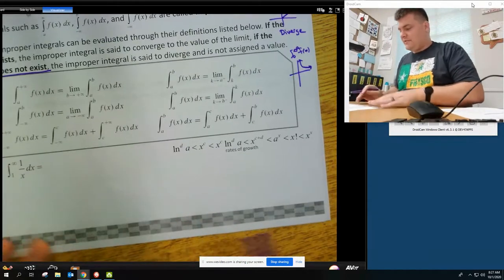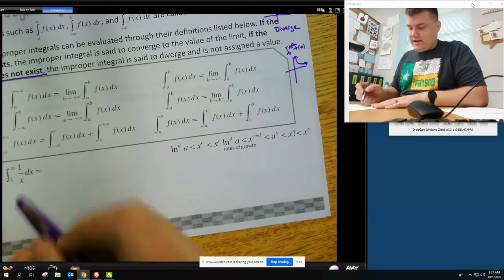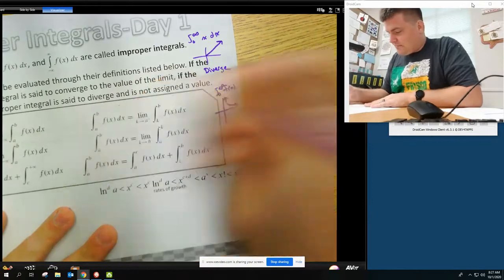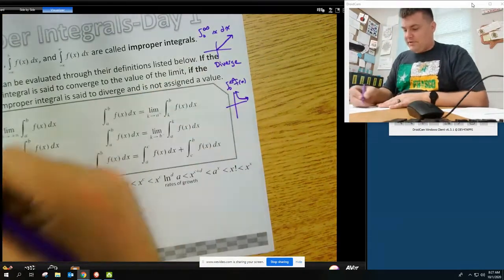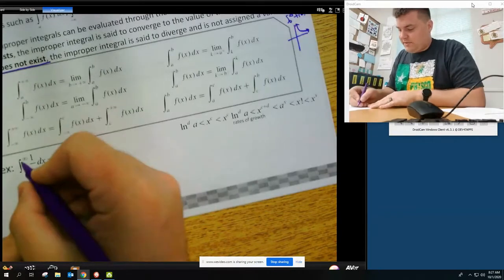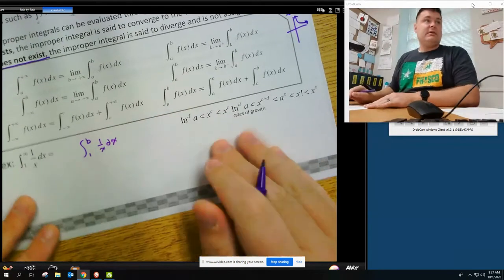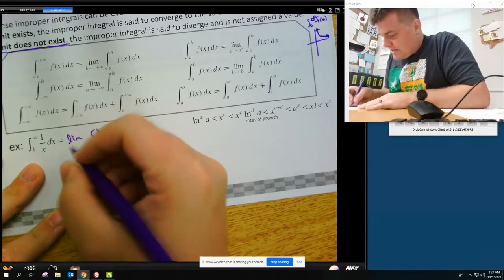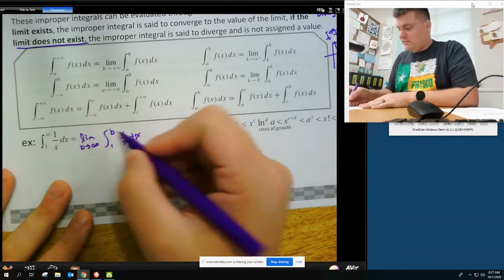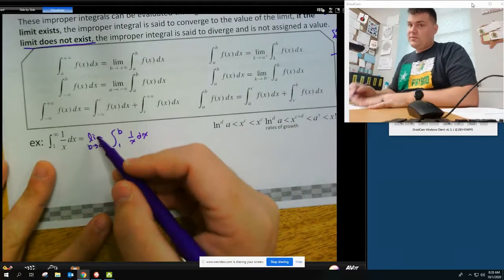All right. So let's go ahead and tackle our first example right here, and then I'll walk you through what we do for these. First things first, we're not allowed to integrate to infinity. So we need to replace the infinity with a letter. Typically, if you look over here, it goes from a to b. If the top one's infinity, I let b equal infinity. If the bottom one is negative infinity, I let a equal negative infinity. So in this case, I'm going to integrate from 1 to b of 1 over x dx. Since I'm finding b, I'm actually finding the limit as b approaches infinity. So first step is replace that infinity with the letter b, find the limit as b goes out to infinity, then integrate, and at the very end we do our little limit problem.